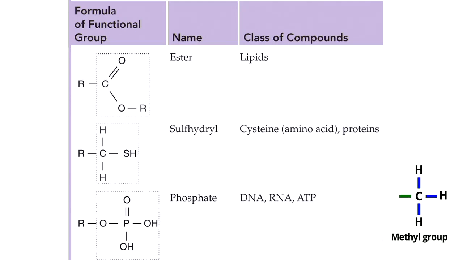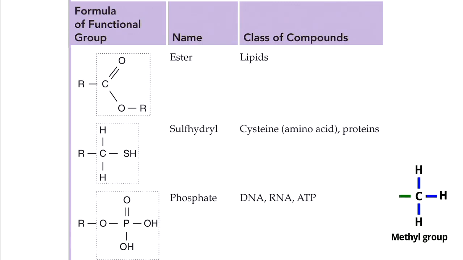Sulfhydryl groups are in proteins. It's a sulfur with a hydrogen attached to a carbon. And those make your hair curly. So if you have curly hair, you have disulfide bridges. You have two of these groups attached to each other. So if you want to straighten your hair, you're going to break that bond with a really hot iron, and then you're going to walk outside in Texas where it's humid and put water back in your hair, and it's going to go whoop and curl right back up.